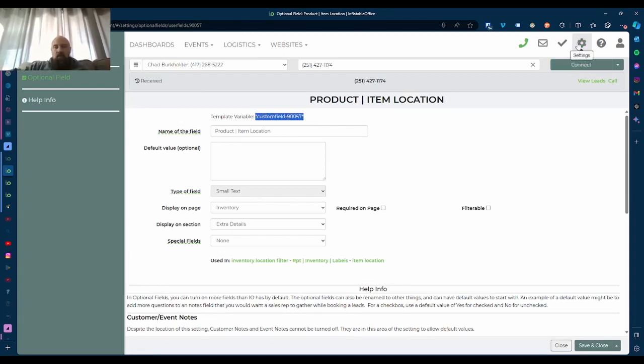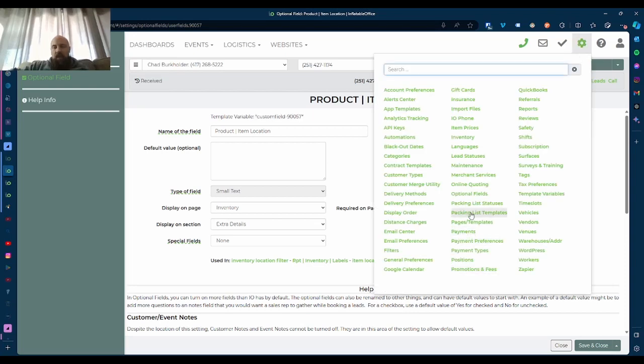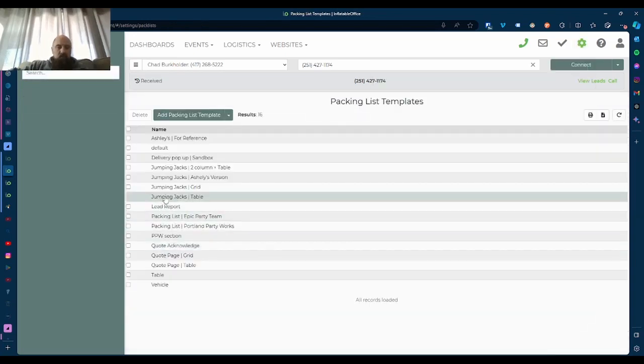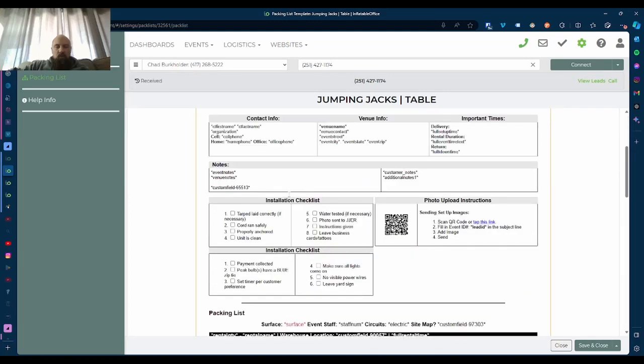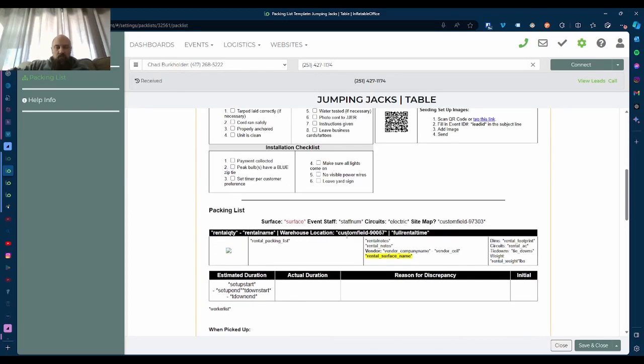Then go to my packing list templates, open the template you want, go to the location that you want to add it to, like this one here, and then you just paste it. Probably do Control Shift V, which will paste it without all the additional formatting.